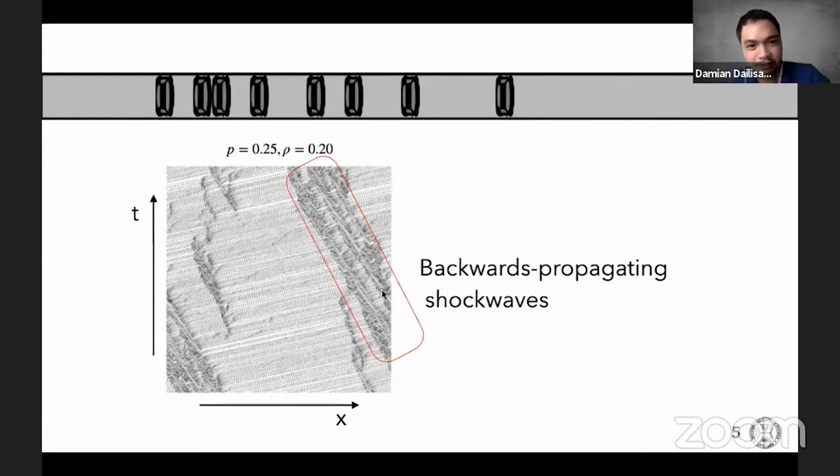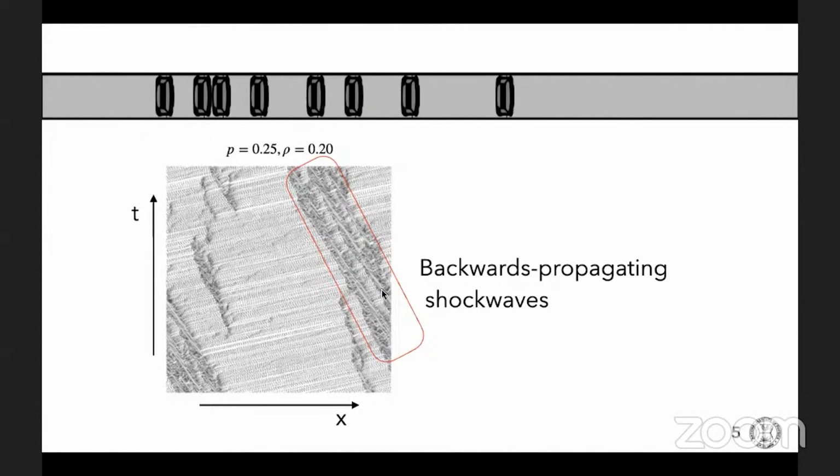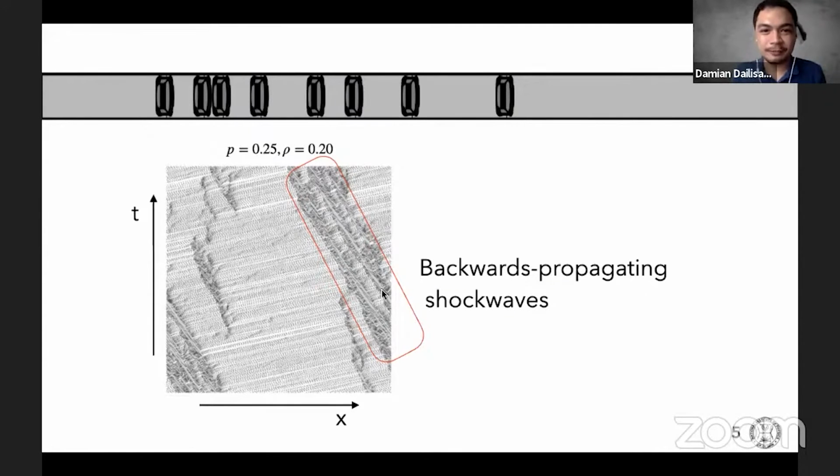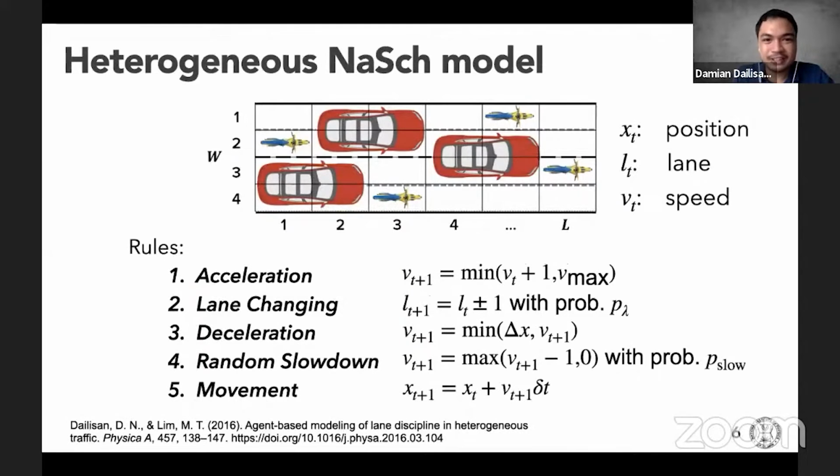So that's all well and good. We have a traffic model that recreates some of the properties of real life traffic. What we wanted to do at the very beginning of our collaboration with May is try to model the different quirks of Philippine traffic. So he said, what makes Philippine traffic very unique? Well, it's pretty disorganized, it's pretty chaotic. Maybe it's because we have all these different vehicle types, and then you have all of this swerving and lane changing. So that's something that we try to incorporate into our modification of the Nagel-Schreckenberg model.